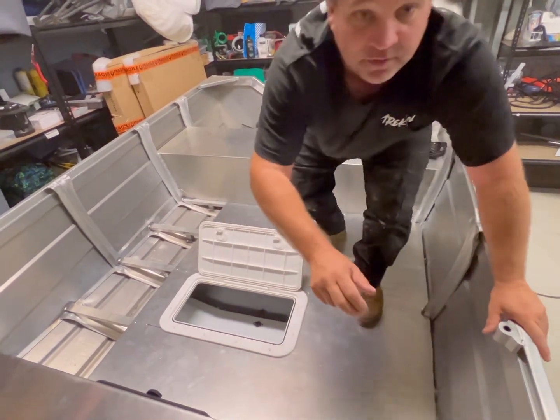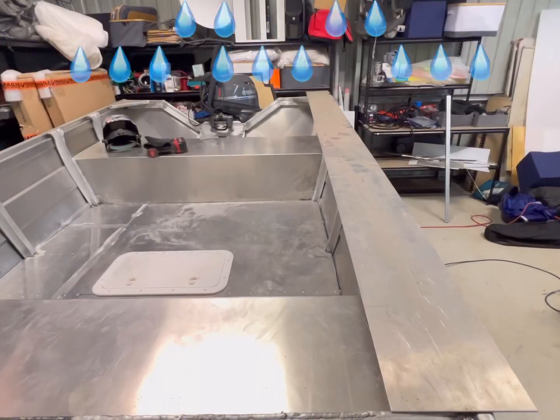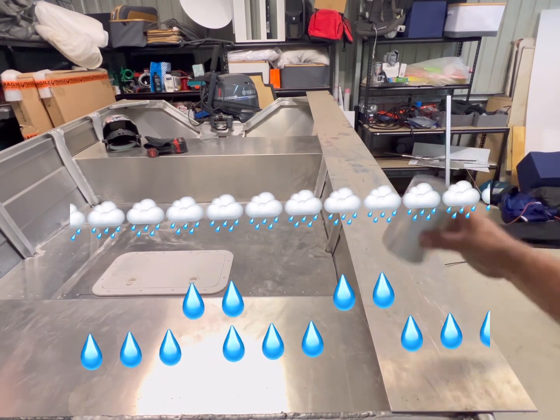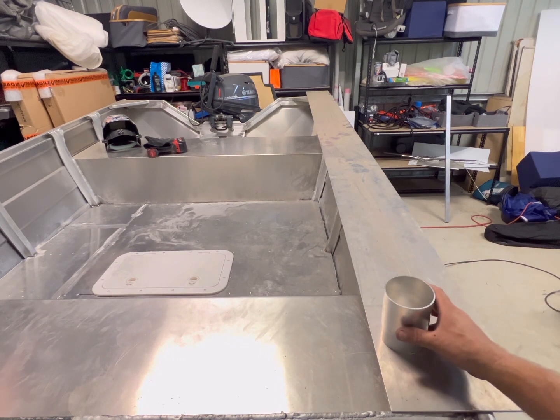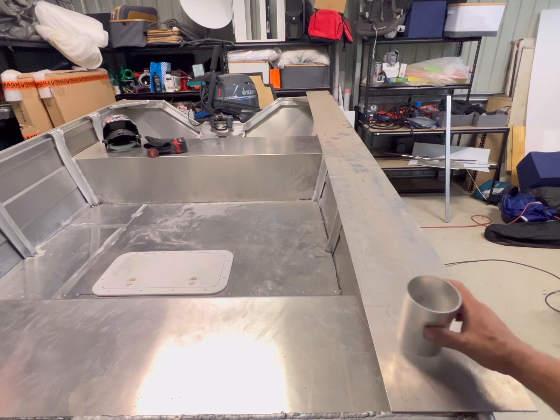So that does have a bung in it. I'll give you a look. So I've got the bung just there, goes way back in there. Righto, so this is what I'm thinking. I've got this on the side here, and I can recess these coolers in. So I have a couple of cans, and I'll recess some rod holders.